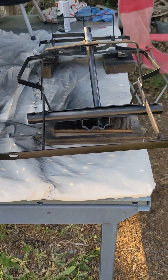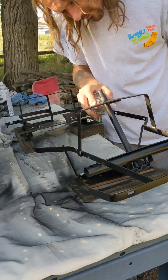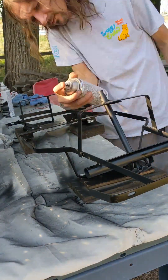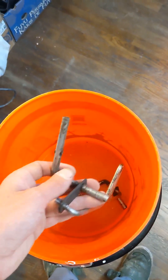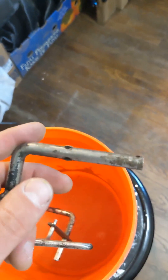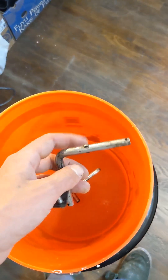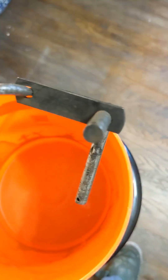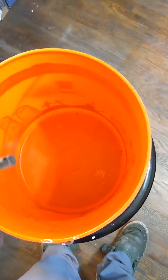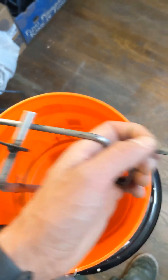We're going to continue painting. We got most of the frame painted, but we did not get this front. This has just got a little bit more rust than I could sand off. You can see I got most of the paint off. So I'm just going to treat most of this rust, because the rest of the frame actually looks good and all the rust came off. It's mainly just these end pieces that weren't painted to begin with. So I'm going to treat them with some Rust-Oleum and then we'll get that clean once it's done doing its magic and we'll get this painted as well.